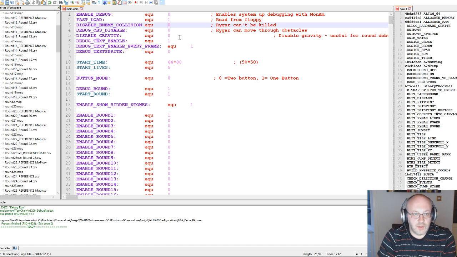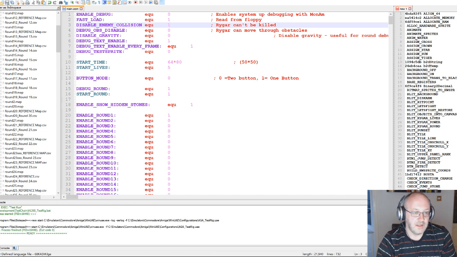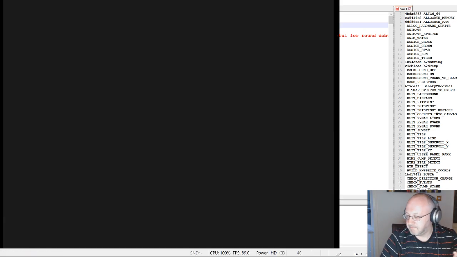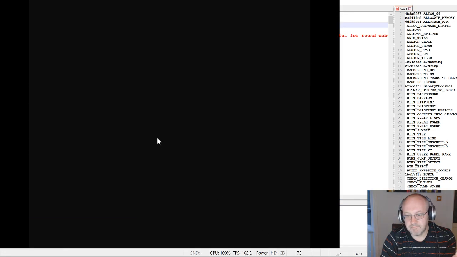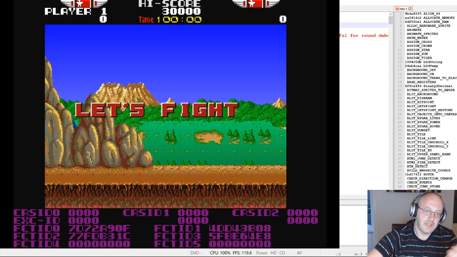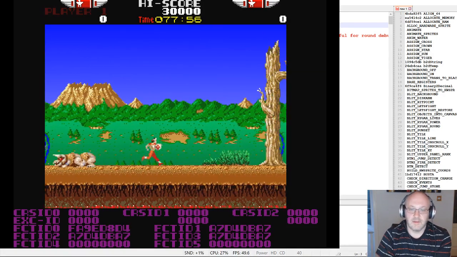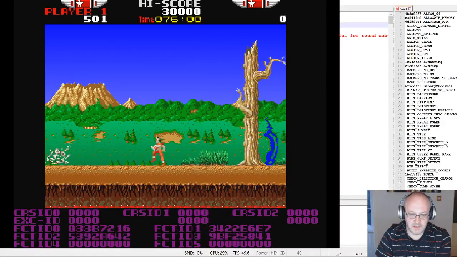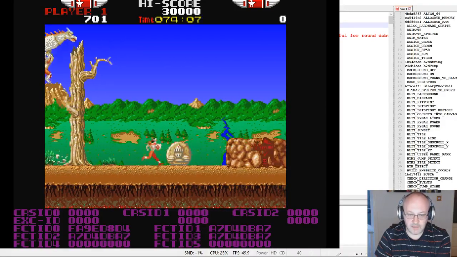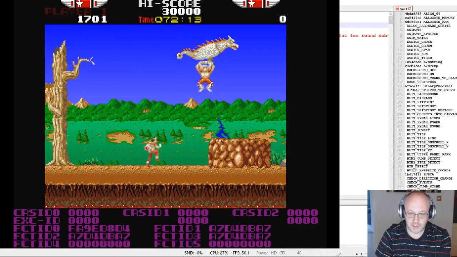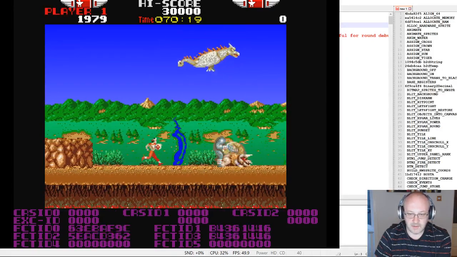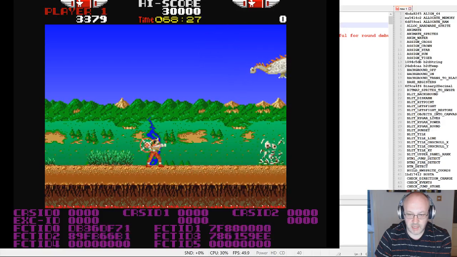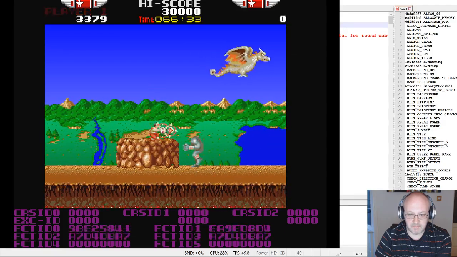All you cheaters are like this: disable enemy collision, which I actually need, because when I'm testing the game I basically have to have invincibility. So just to show you, I set that on, and I can now run through enemies. So it's really that quick. If I need to make a change, I just change those switches at the top of the file, and the changes get made right there and then.